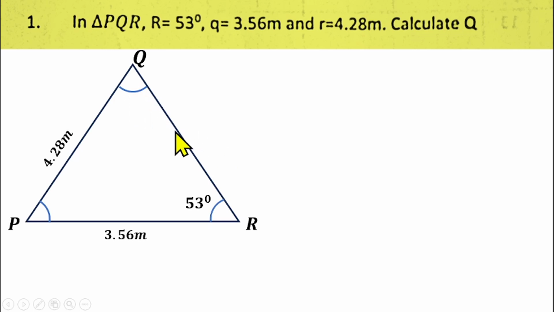So if I should ask you which principle you are going to apply, sine rule or cosine rule, we cannot apply trigonometric ratio here because it is not a right angle triangle. So we are left with sine rule or cosine rule. This will work for sine rule because we have a pair complete.